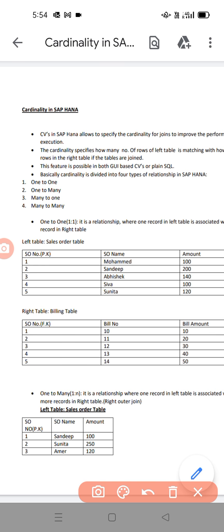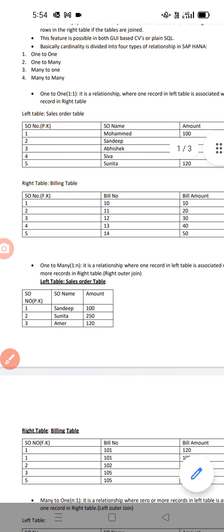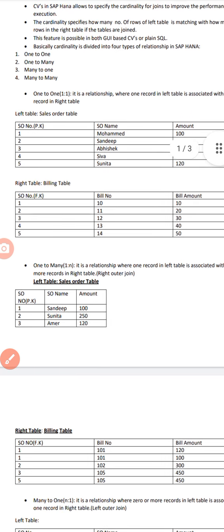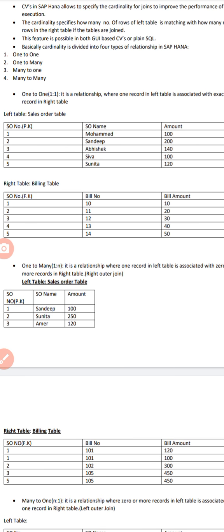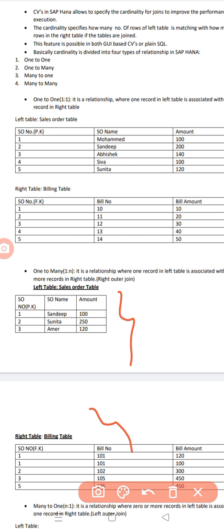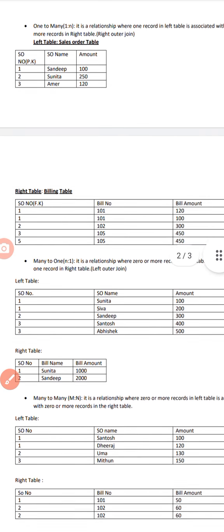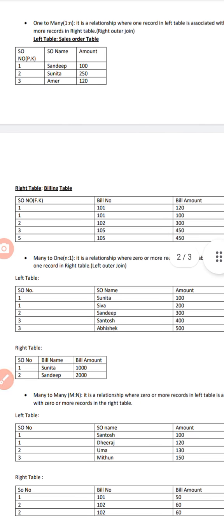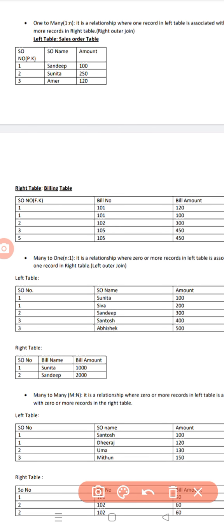Okay, so let's go to the second type of relationship, that is the one to many relationship. In a one to many relationship, one record in the left table is associated with zero or more records in the right table. Here you can see we have the left table and this is the right table. So this is the 1 to n relationship we are discussing.